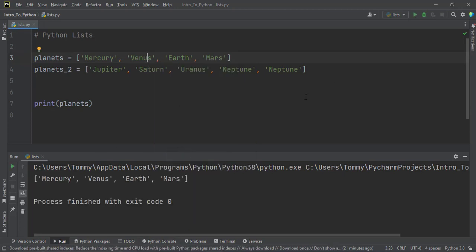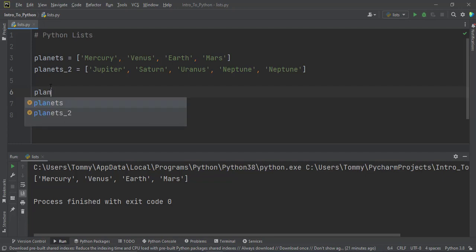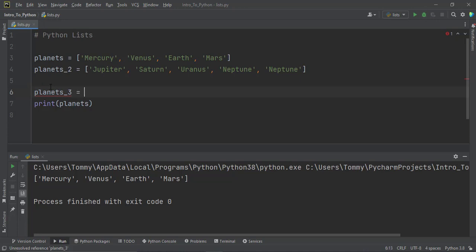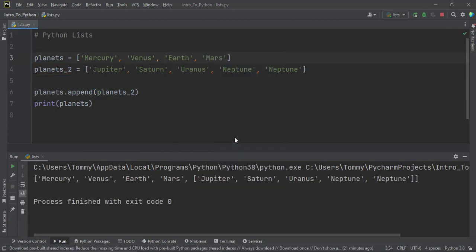But what if we want to extend it by adding this list? We can't just use the append because it's also a list. When we append it, it will come in as a list. So let's just try. And then say planet. Let's say this one is 3, and then try and then use the append. And we don't even have to declare planet 3. Planet dot append, and then let's append planet 2. You may think this one will work, but let's see. It did work, but not like we expected it. It's inserted another list at that index.